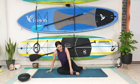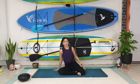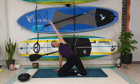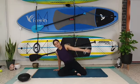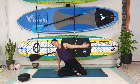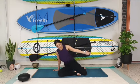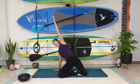One foot in front, one foot behind. Hand next to your hip. Inhale, lift up, push your hips forward. And then come back down, beautiful. Inhale, lift, push your hips forward. Three, two, one. And one more time, lifting up, pushing forward.